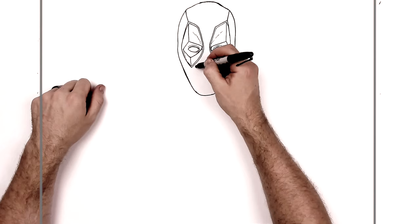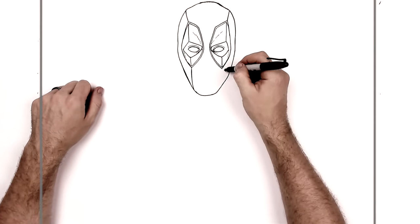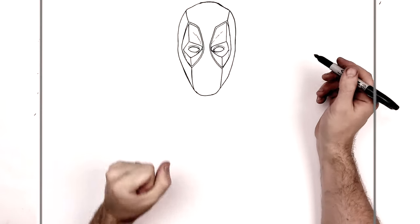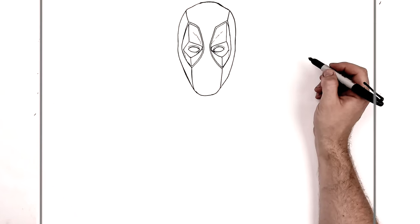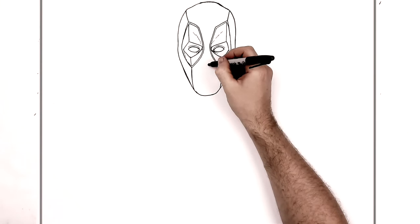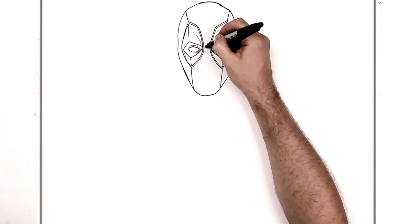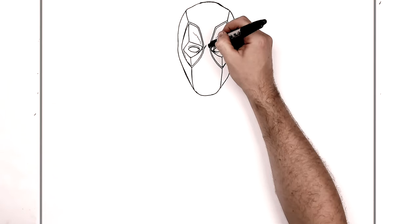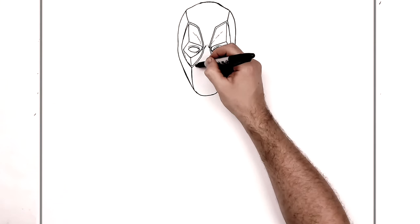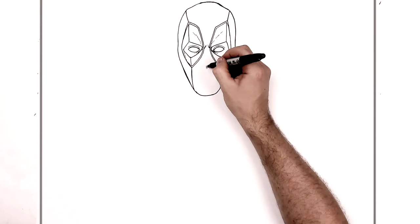Then we've got these lines that come down from his eyes — just down his mask. These are stitching lines, so if you wanted extra detail you could add more lines around it. If you're doing pencil, but if not, just one line works. You can add a shadow for his nose, but it's not totally essential because you can't really see it in the mask. You can add frown lines coming up there, maybe a shadow for his nose at the bottom — just some hatching to show where his nose is.